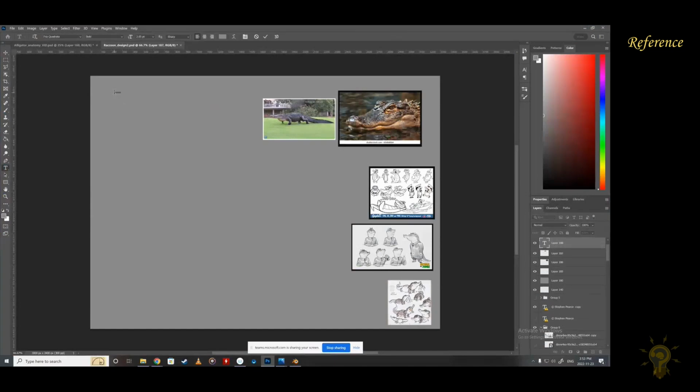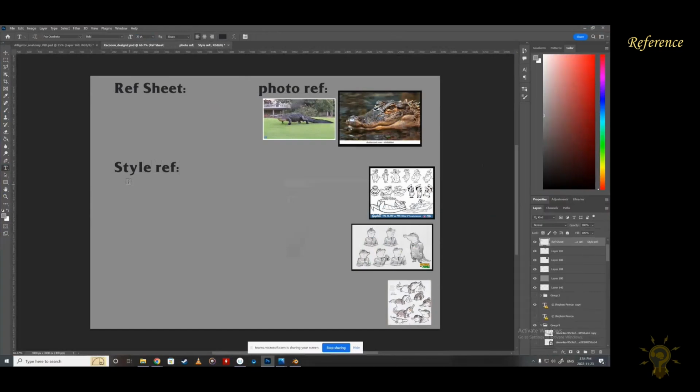And when you're creating a character, we'll call this reference. This is the ref sheet, and photo ref, and file ref. Every production that's made usually goes through this.